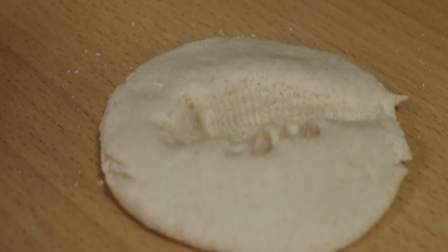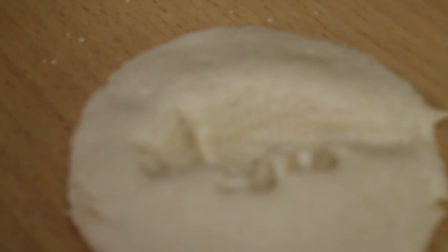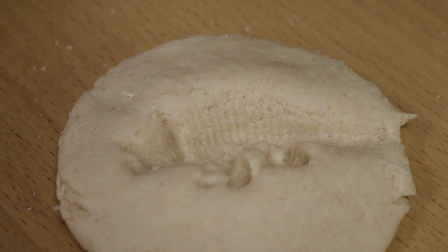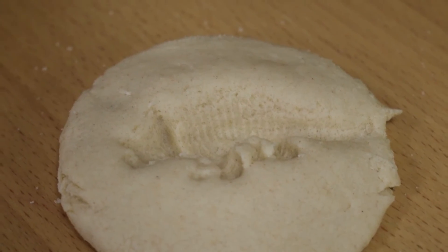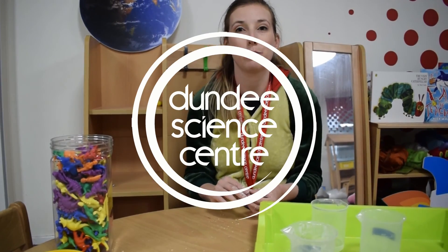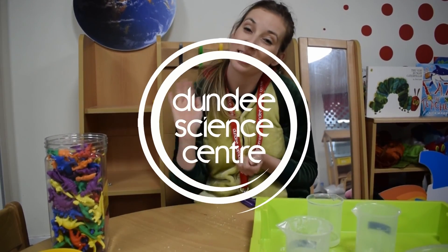You can make as many of these as you like. You can paint them and let them dry — they'll dry really hard when you're done. You can bake them in the oven to dry them even faster, or just leave them out. Then you can paint them, glaze them, and use them as decorations. Stay tuned next week and we will be making some more fun crafts to go with our story. Bye!